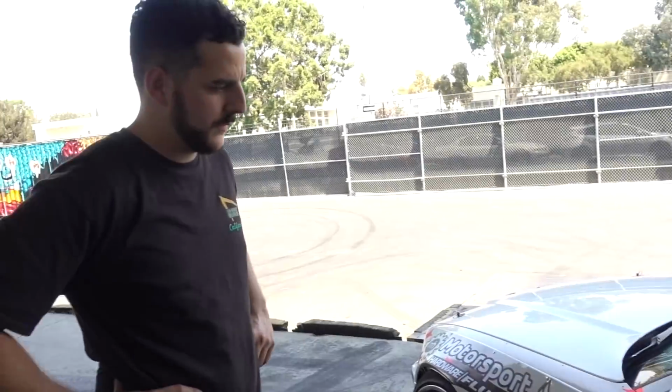LQ4, T56 assuming? No. Or it's got a 4-speed? It's got a 4-speed. It's got a dog box from the guys over at G-Force Racing. Oh, sick. Holy shit, dude. Like standard FD stuff. Yeah, but this isn't an FD car.